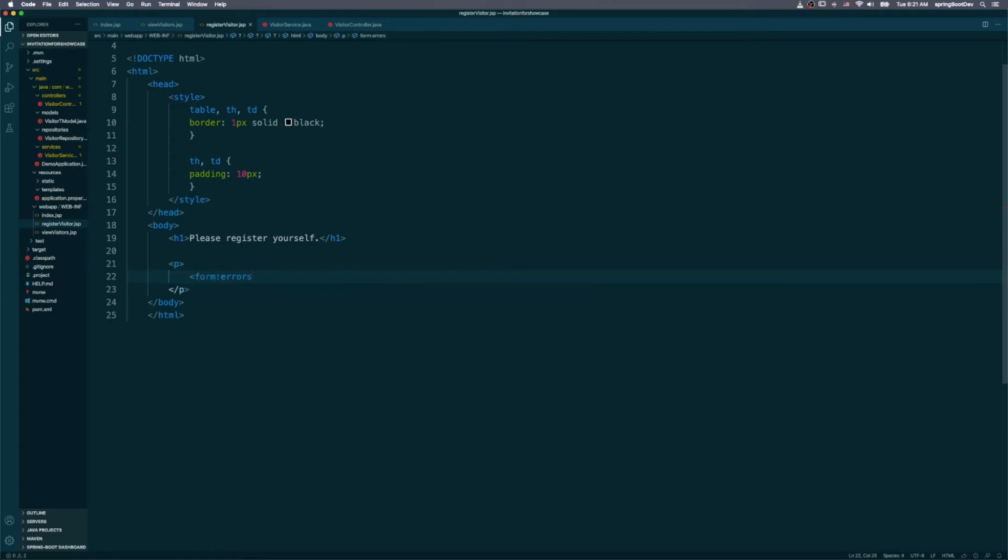I would start with errors and path equals to visitor object dot all.